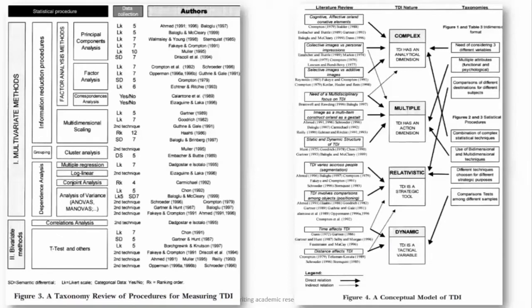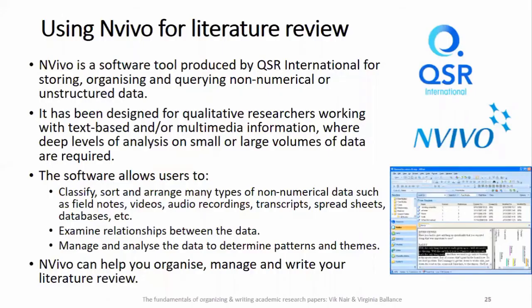Further, you can come up with all kinds of models based on the literature, on the methods that have been used, or even the constructs that have come out of the studies. So this paper basically tells you that just by doing a literature review, you can produce a good paper by just doing desktop research. That's the first part of doing research. Start with good desktop research and then move to your actual fieldwork. There are a lot of applications that can help you do this, so you don't need to just rely on Microsoft Word.